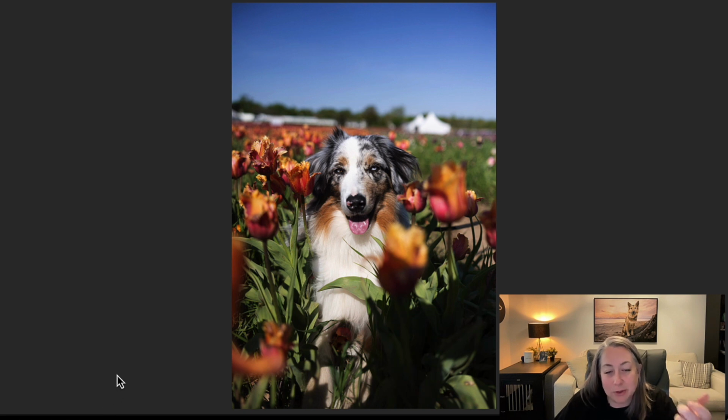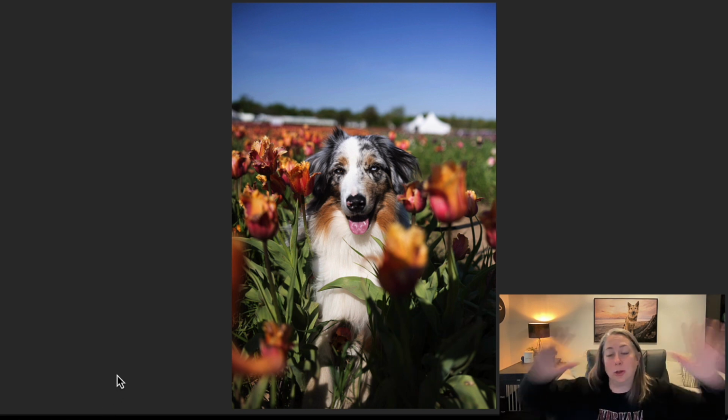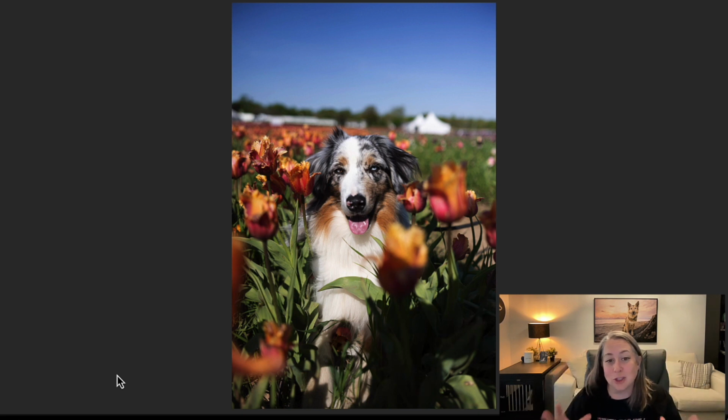It is possible. I didn't have a sweet clue when I arrived at this tulip farm about what I was going to do. I didn't know what it was going to look like. I didn't know where the sun was going to be. I didn't know about the layout. I didn't know where we could go. Nothing. But I went with the goal of photographing my dog, and I wanted to walk away with, yes, maybe not ideally lit images. If I could have picked the time of day I was there, I would definitely never have picked this time of day. But sometimes you just got to roll with it.